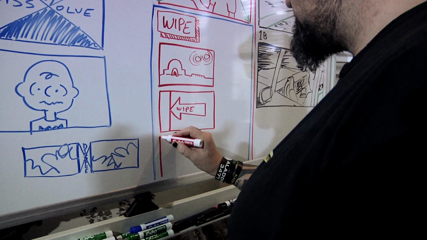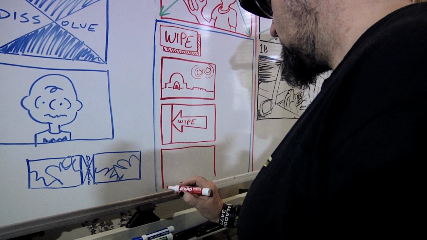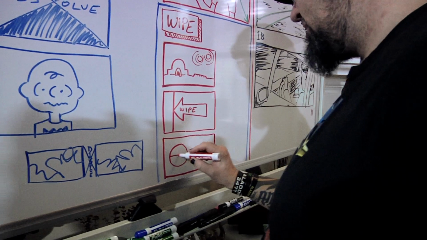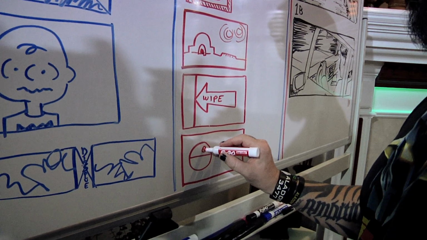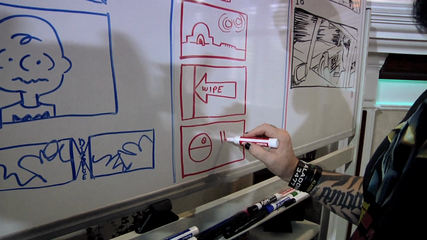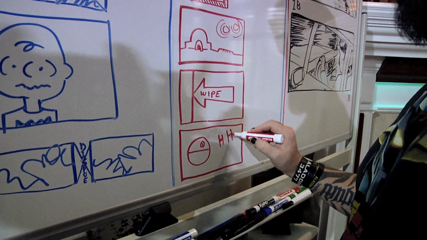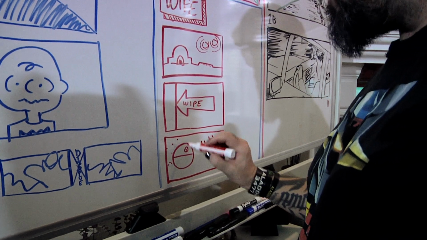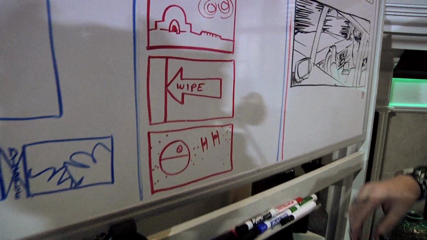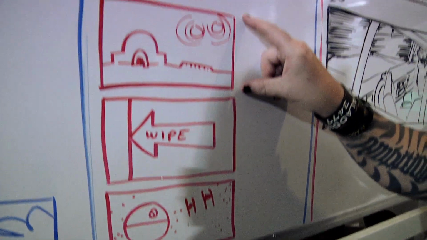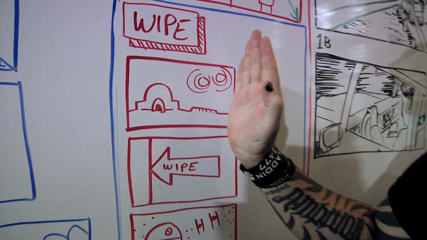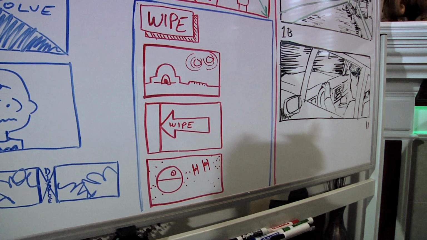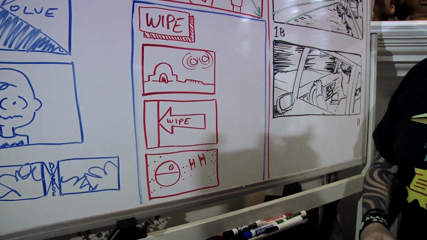And then what are we wiping to? Well, maybe we've got a shot of the Death Star in space. And then maybe you've got these two TIE fighters. They make that noise, and then maybe there's just some random something like so. So again, we've got a shot like this up here. This is what we see. It's going to wipe across, and underneath that shot, it turns into this shot down here. All different kinds of wipes.